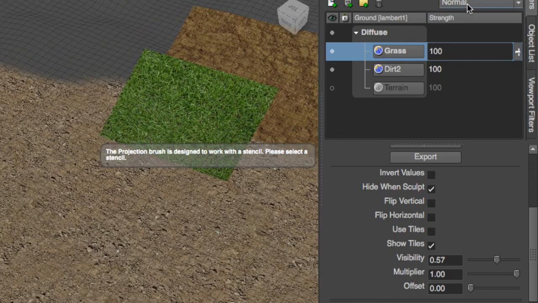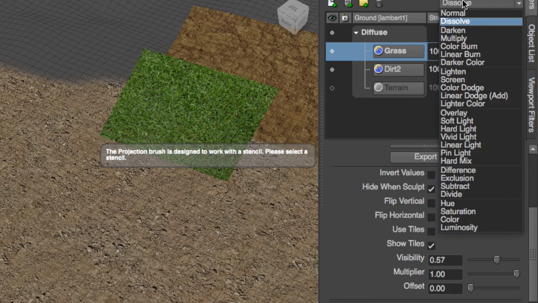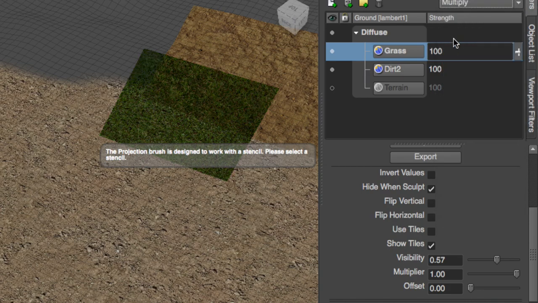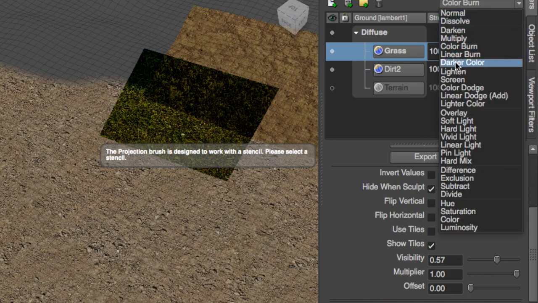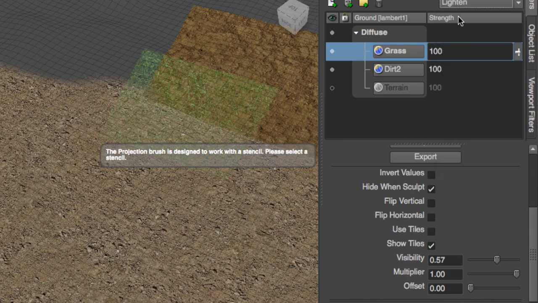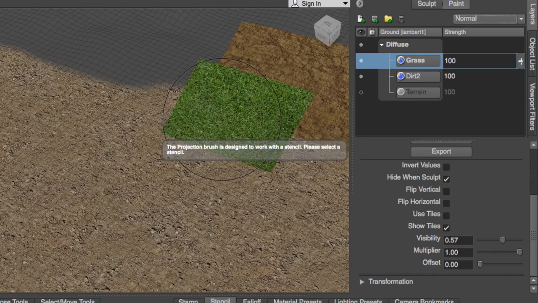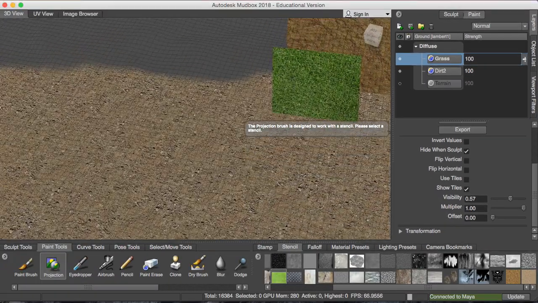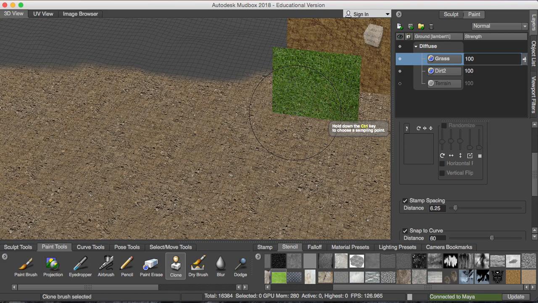You can do dissolve or darken or multiply, or a lot of the same Photoshop methods are built into this particular software. So you can use a clone tool, so I can clone parts of the grass over here. I'm holding control and clicking on my source and then painting that.